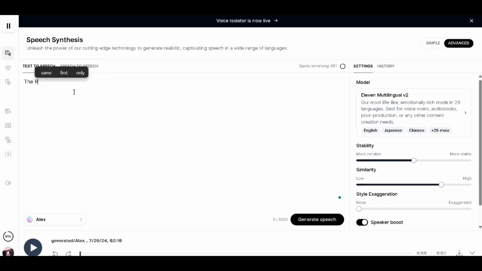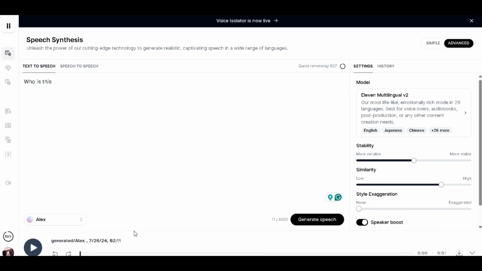Now the next is typing the answers. That is the name of the kind of celebrity that you chose. In my case, I chose Dwayne Johnson, that is the Rockin' Will Smith. So type it in here and click on generate again to generate the speech. And the last one is you type in who is this, then you generate the speech. But I told you that I'm going to show you how you can use this one for free.